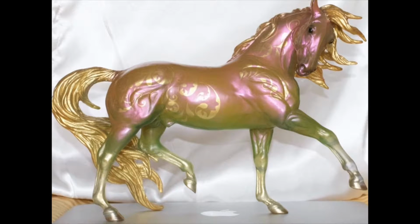Hey guys, so today I'm going to be sharing my thoughts on the 2016 Samba Suprise models for Breyerfest. The first horse we're looking at is their decorator model. I was actually pretty surprised by this one because normally when Breyer does a decorator model for the Suprise horse, it's normally a silver Florentine looking horse, but this is totally different, which I think is pretty cool.